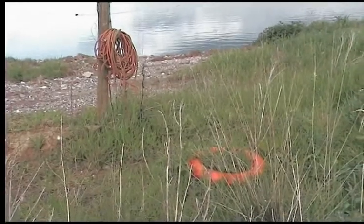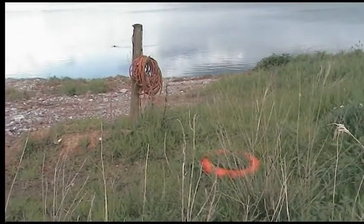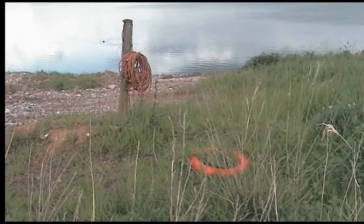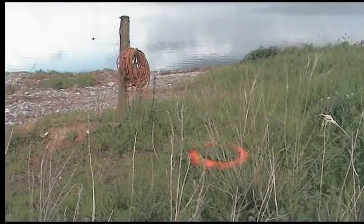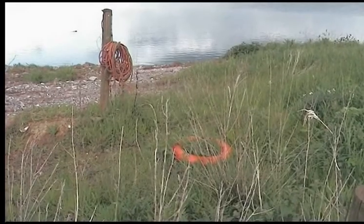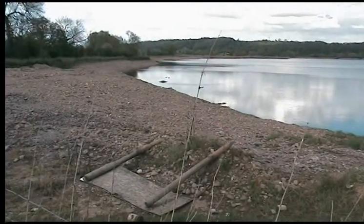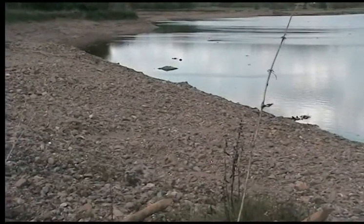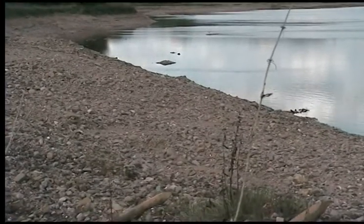This is a natty little feature - these are some life buoys here, so if you were to get into any distress you would simply nip over the fence, which is ill-advisable by the way - I'm not promoting climbing over the fence to help those in danger. Oyster catchers in the background, you can hear them. Oyster catchers in Eutoxeter - it's crazy, they're a seabird.